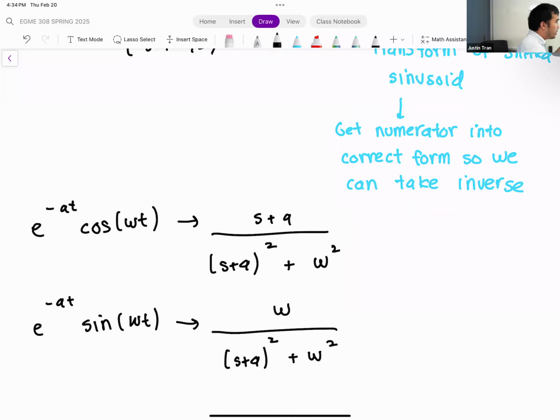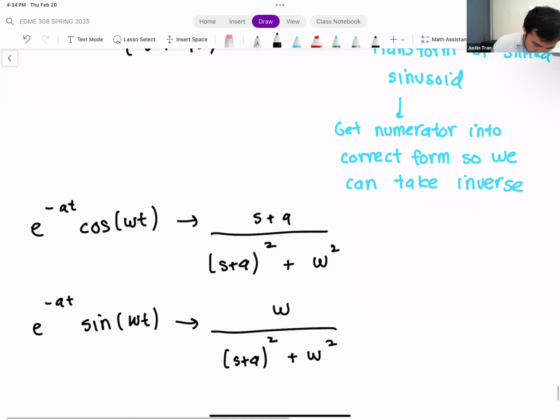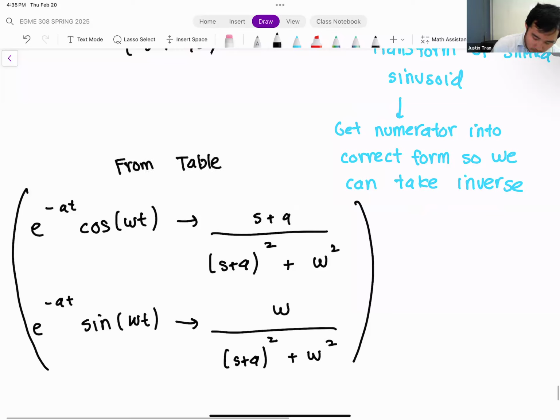Okay. So basically, we're going to try to manipulate this expression so that we have something that looks like this. We're quite close to this. It's just moving some terms around a little bit in order to get it to match up exactly. So this right here is from the table, and we want to try to get these from our expression.